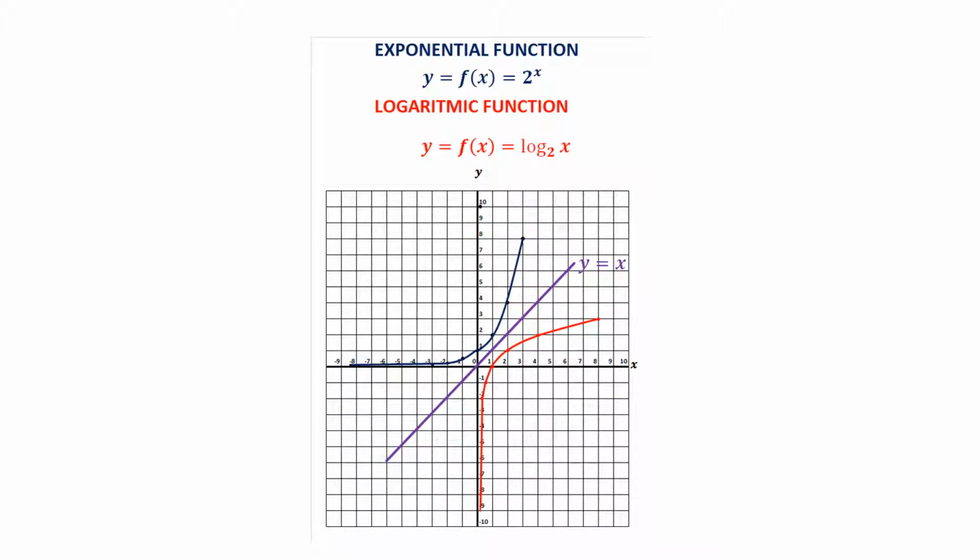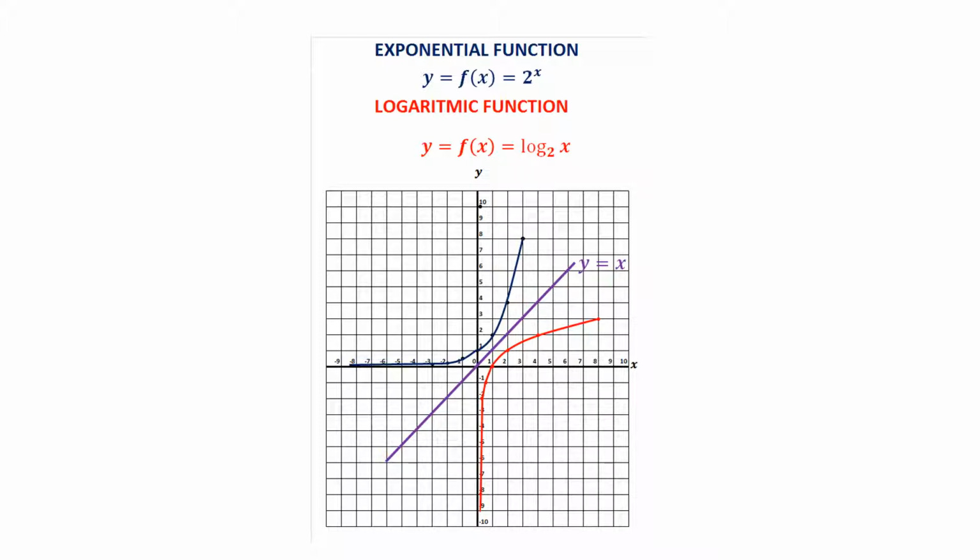Here we have two functions, the exponential function and the logarithmic function. They're kind of opposite to one another. We'll do the exponential function first. So f of x is equal to 2 to the x. So if we do 2 to the 0, that's defined to be 1. So we have a dot at 0, 1.